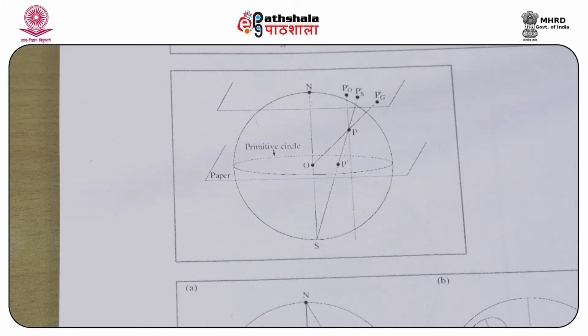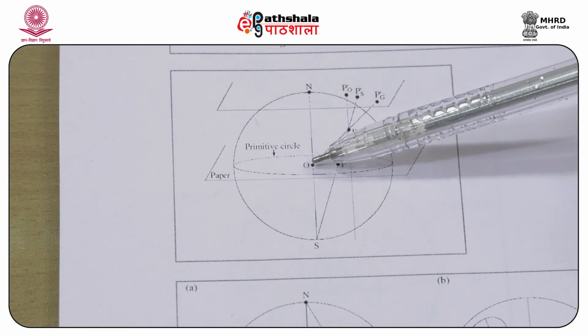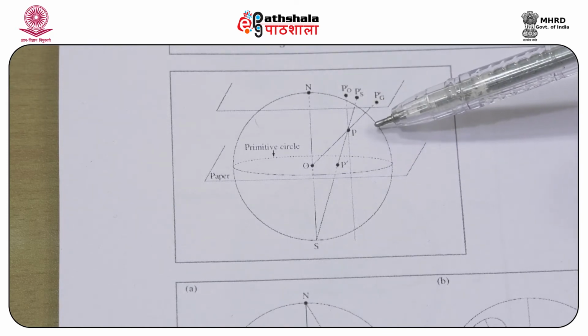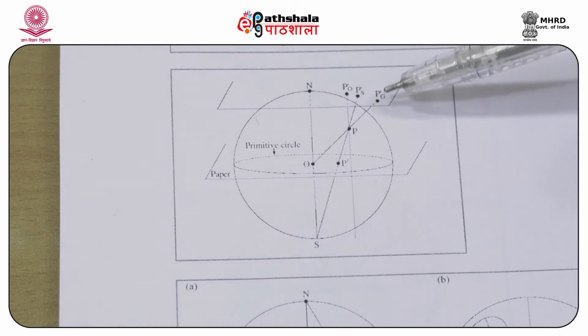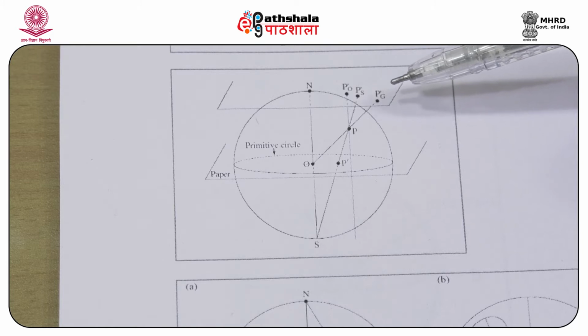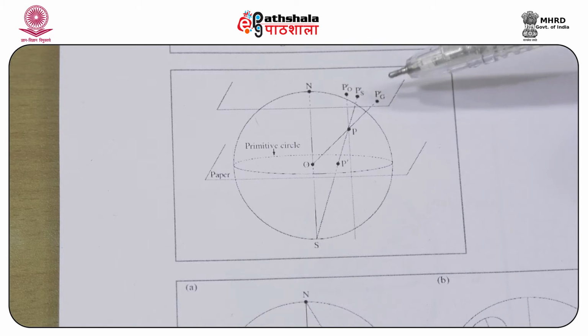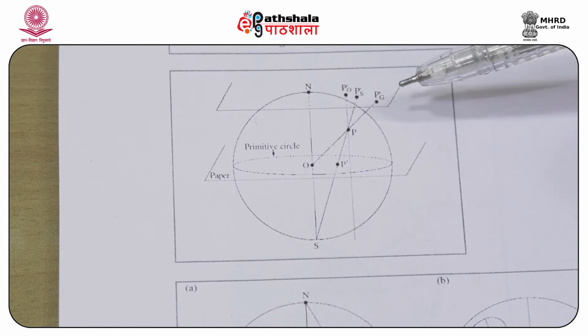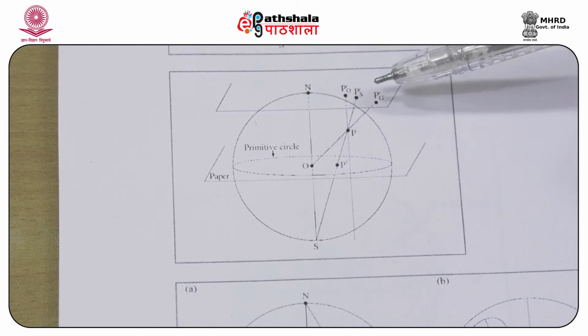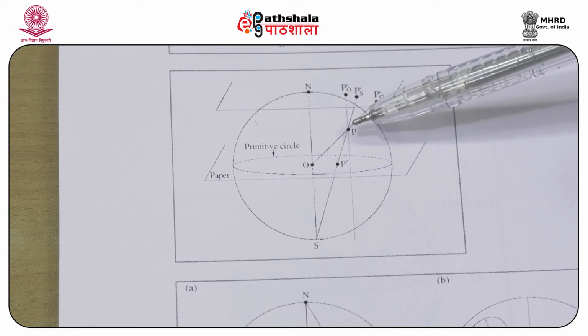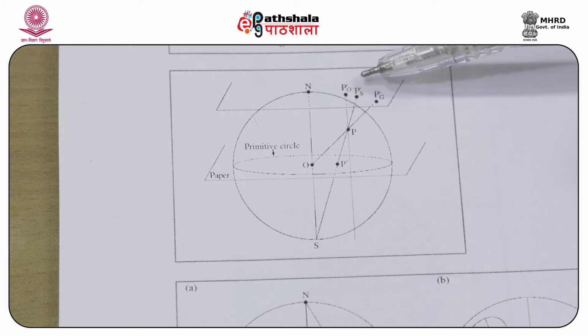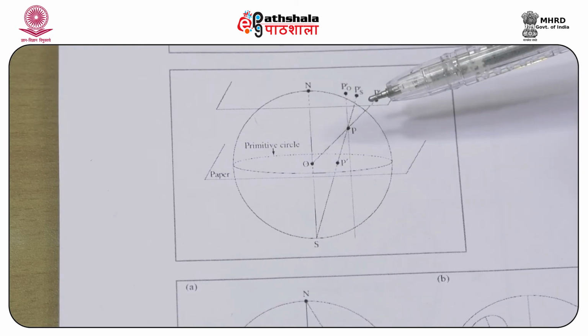There are actually various ways of projecting points on a sphere to a two-dimensional plane, as is being shown in this diagram. First, in the orthographic projection, for instance, for my face here, I have a pole P which is projected from a point at infinity onto a plane parallel to the equatorial plane to form a point P prime on the plane parallel to the equatorial plane passing through the north. In the gnomonic projection, the point of projection is at the center of the sphere, giving the projected pole P prime on a plane parallel to the equatorial plane passing through the north. We have the gnomonic projection.